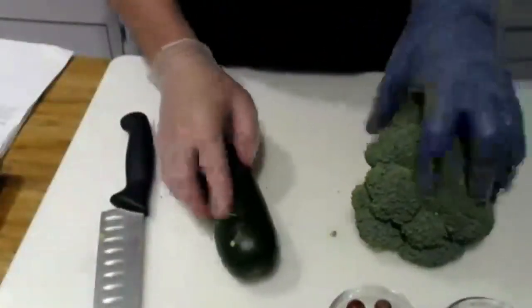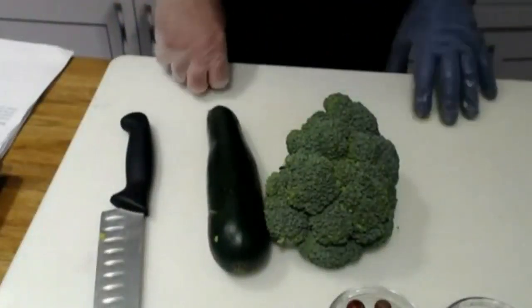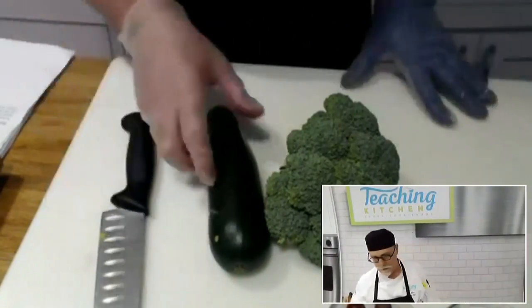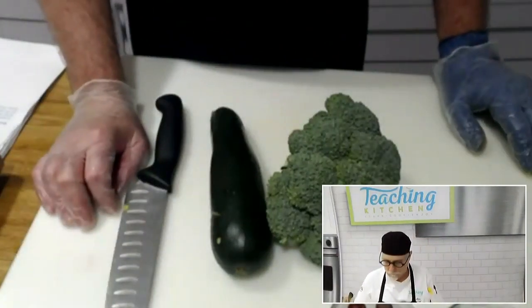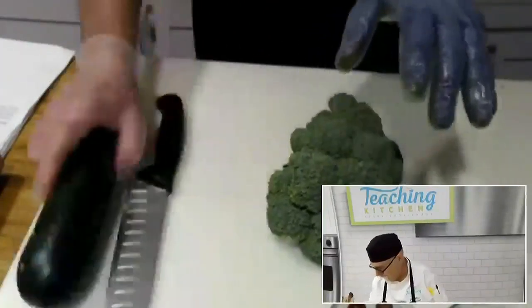And we're just going to do a little bit of zucchini and broccoli. Certainly pick your own green, too. We could use the beet greens like we talked about earlier. You could use pea pods. Really great this time of year as well. So any of those things would be certainly appropriate.